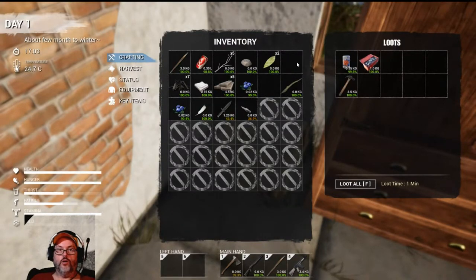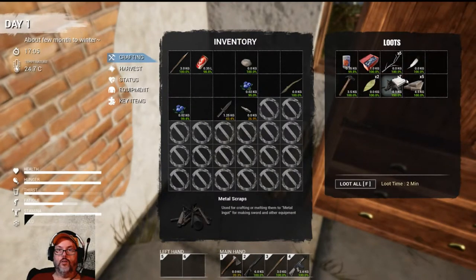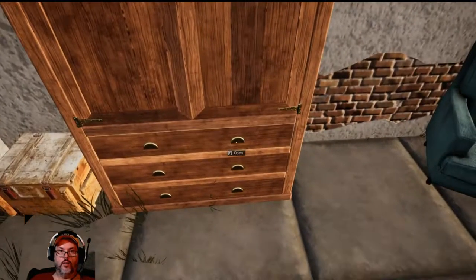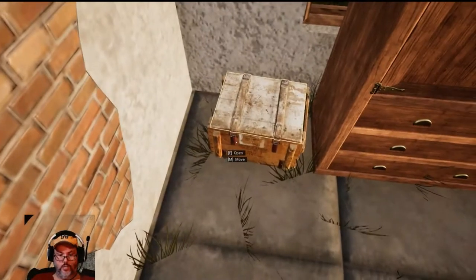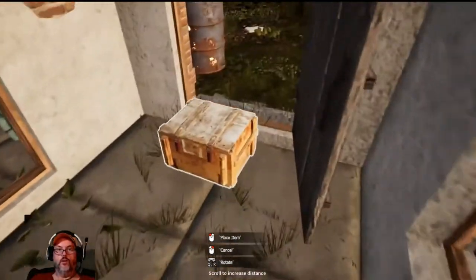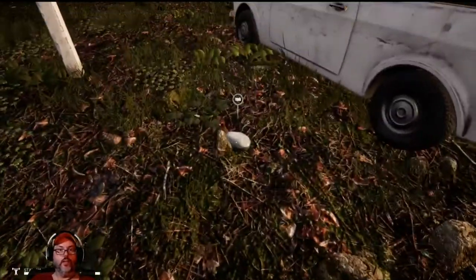All right, we're going to store a bunch of stuff in here. And we are going to carry that back with us. Yes, I can grab those. I can now search this. Oh, we got a shirt. We can equip that. That gives us a shirt. And we will pull this out of here. And do a quick run around, if there was anything else.